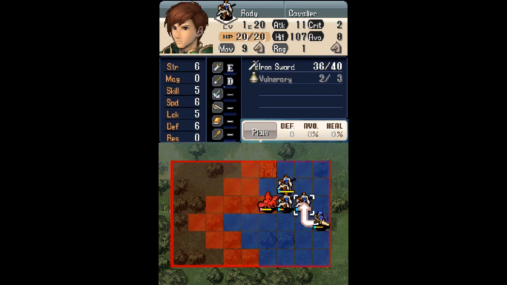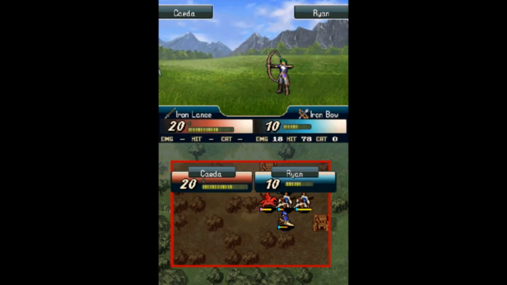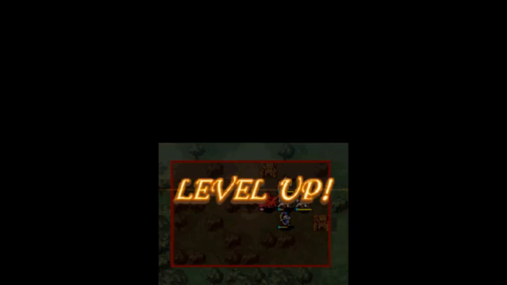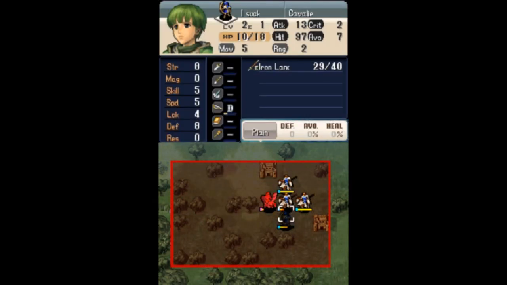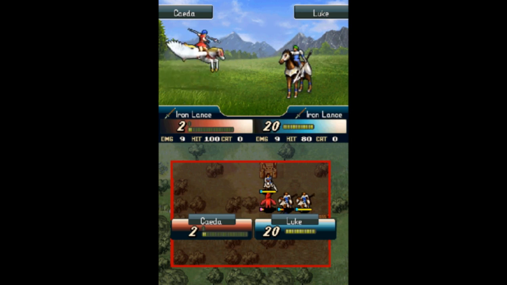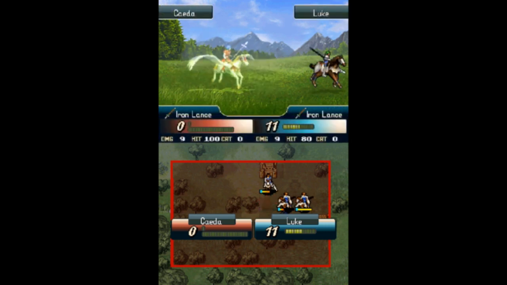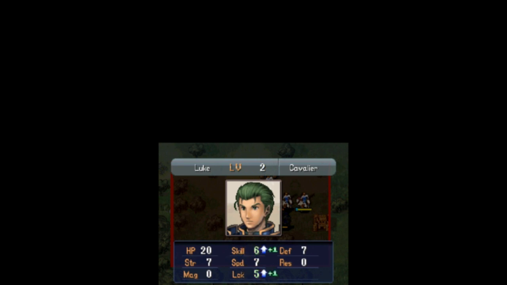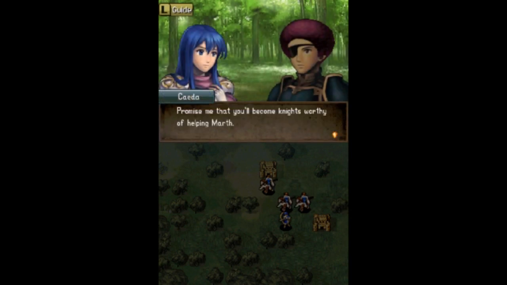Okay, Ryan, it's your time to shine, bud. Oh, if this misses, we'll have to redo the map. I'd hate that. Oh, thank God. Thank God. Strength, skill, speed, luck, defense. Ooh, Ryan. Whew. What a god. Let's go. Let's go, Luke. Skill, luck. Alright, alright. Alrighty. Jeez.